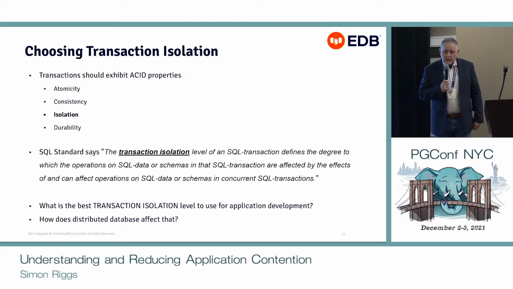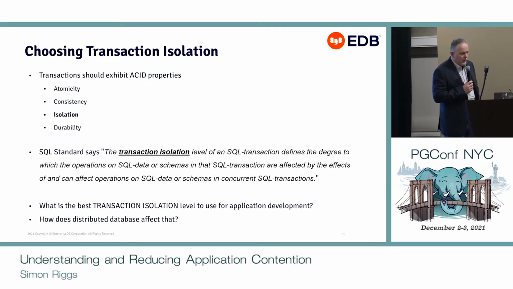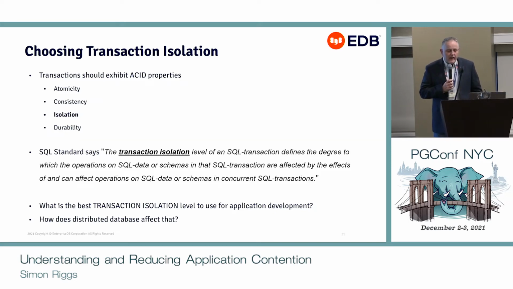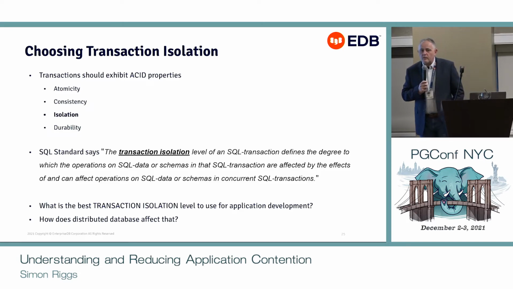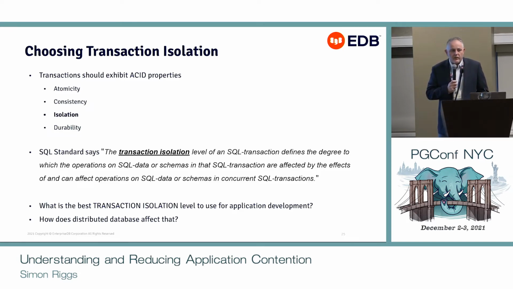Now I'm going to talk about serializable transactions. In ACID, we have atomicity, consistency, isolation, and durability. The transaction isolation level is something that you can set with your application programs, and it controls what types of visibility anomaly you can get from concurrent sessions. Most people lost me somewhere after the first 10 words in that statement, and I've had a lot of people that thought they knew how transaction isolation works and unfortunately were wrong.